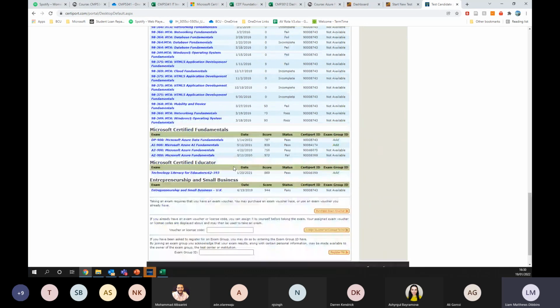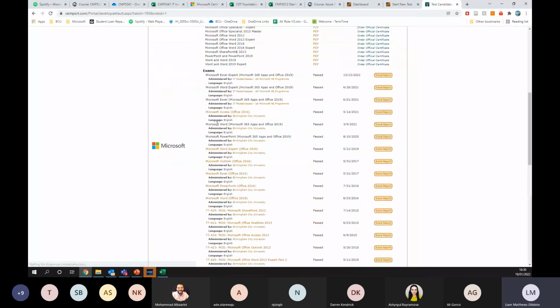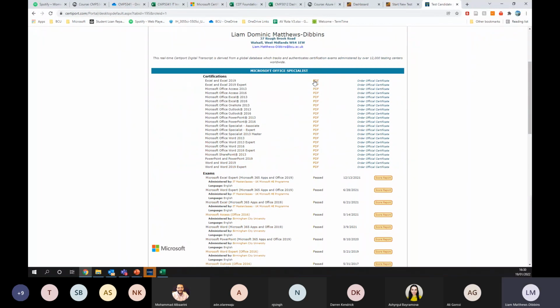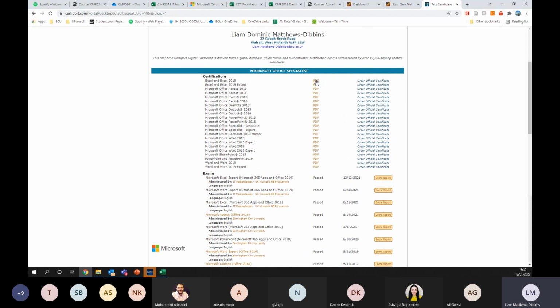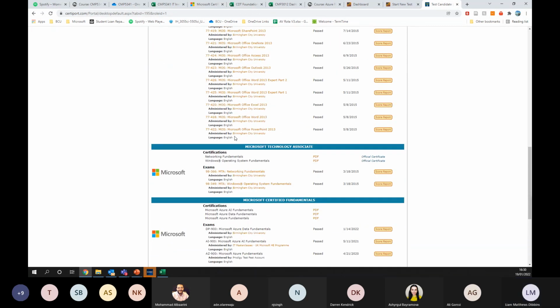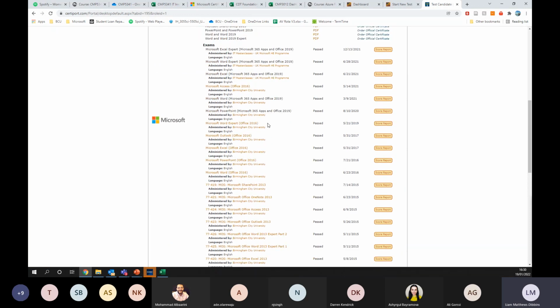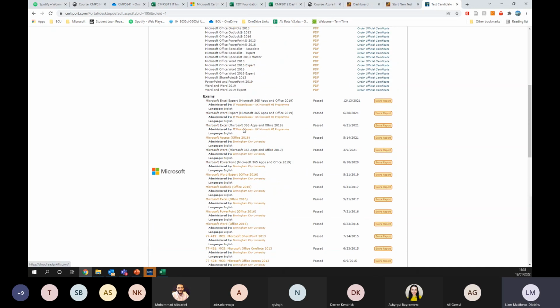I'm going to find my Excel one, which is buried on here somewhere. Bear with me a second. Excel 2019. Now, I think that is actually not the right screen. Oh, here we go. Yep. So Excel, trying to find the 2019 one. Sorry. There we go. This one.